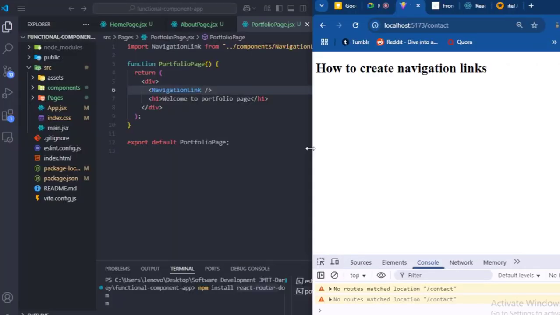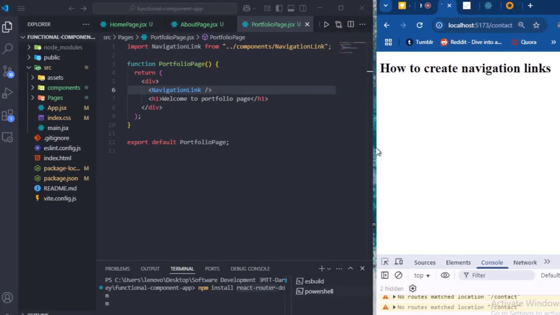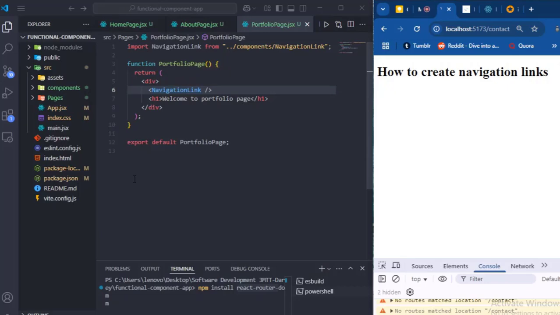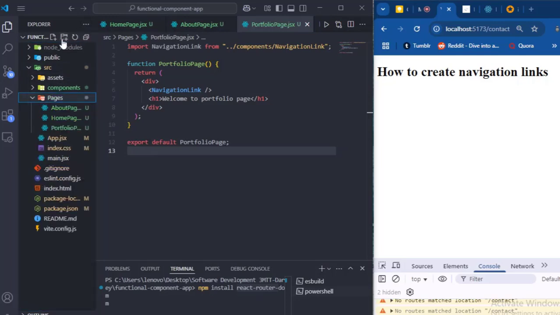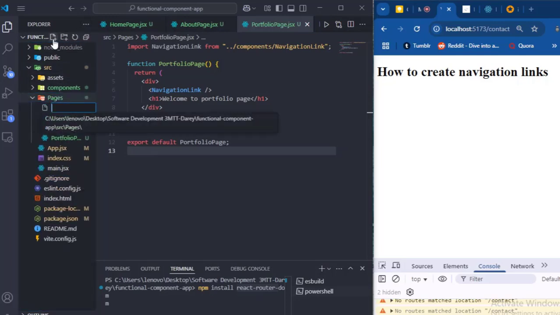So to control this in our pages, we have to create, in our pages here, another page. Let's just call it not found.